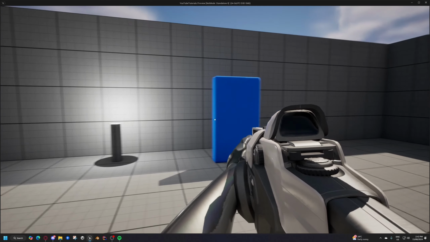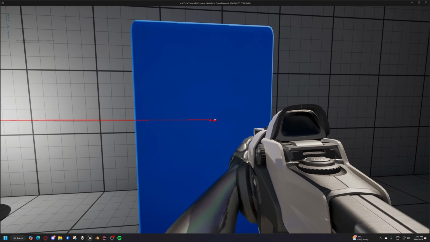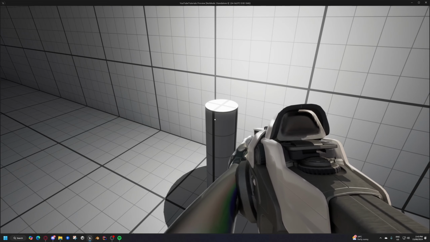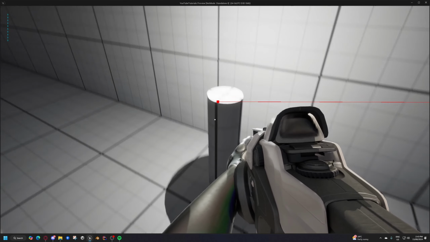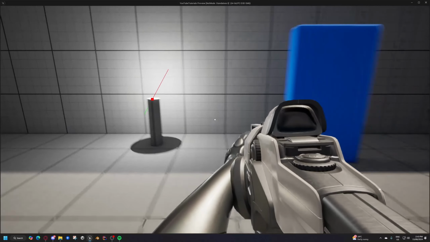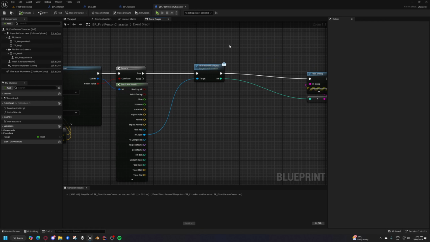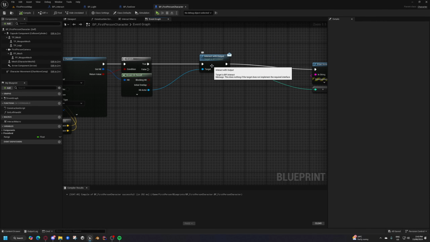Now if we go to here, we hit the door, it's going to be random numbers. But if we hit the light, it's calling the exact same event function, but we've done something different. It's always going to be 5 because we've made it for the light. Even though these are calling the exact same functions in our class, you can see it's just calling the one function and it's not casting. It's not saying, hey, is this hit actor a blueprint fan door or a blueprint light class?